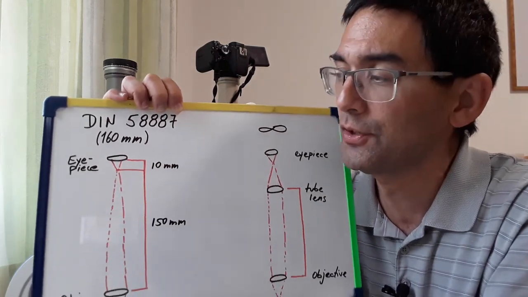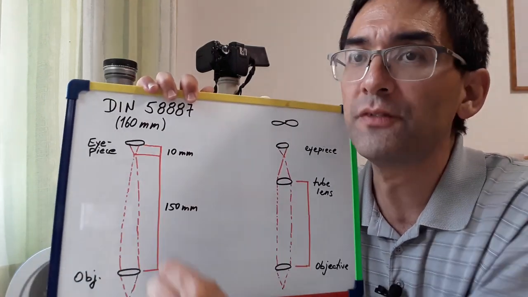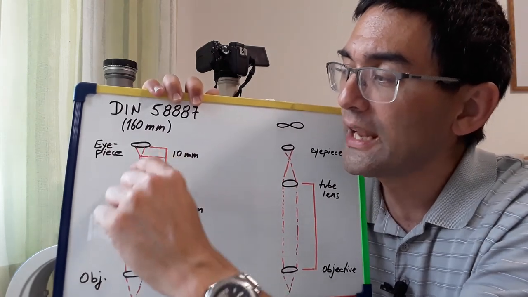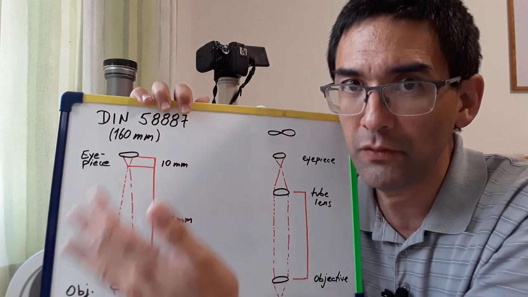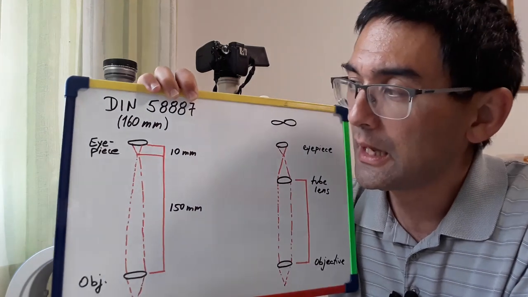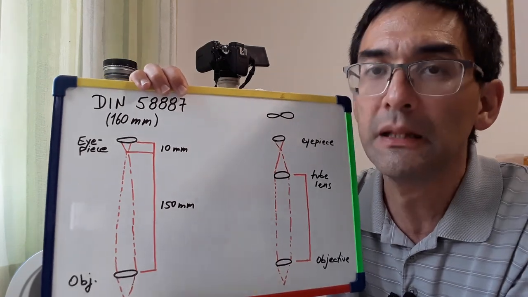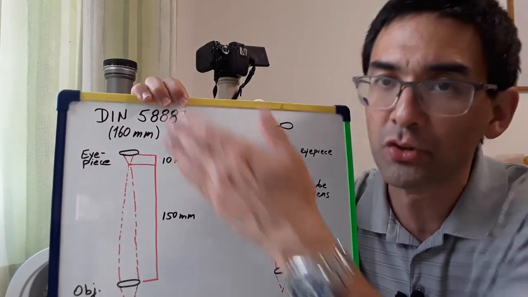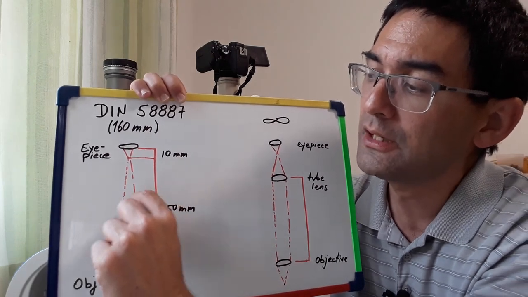And together, it makes 160 millimeters and basically what this means is that the size of the microscope is fixed. So this means you cannot change the distance between the eyepiece and the objective because then it's not going to give you a correct image and this basically means that you're a little bit limited in two respects concerning the size of the microscope.